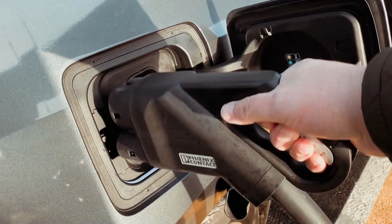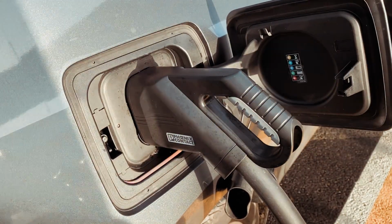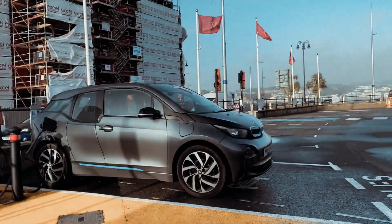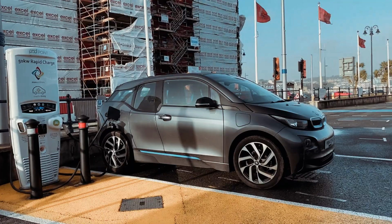But Pod Point works pretty well. The government here and the MUA, the electricity people, are putting in more and more. So if you have the Pod Point app, you'll be absolutely fine with your EV. Of course, electric cars are generally absolutely perfect for driving on the Isle of Man. And they are so perfect that I made a video about them, which you can watch here.